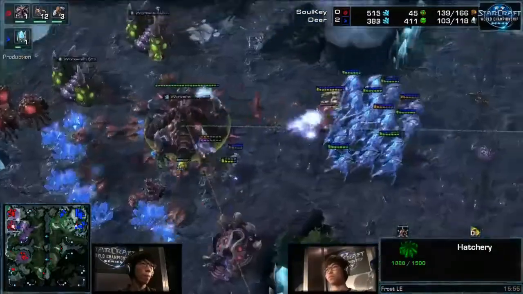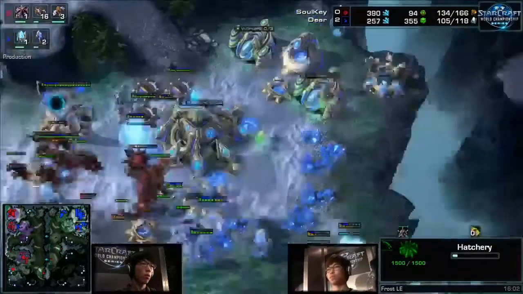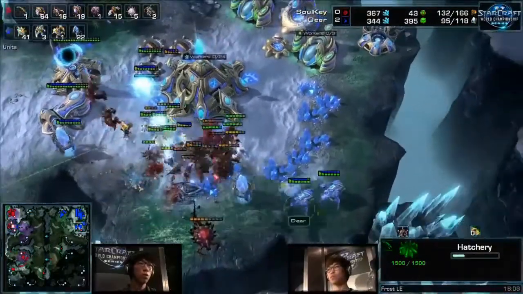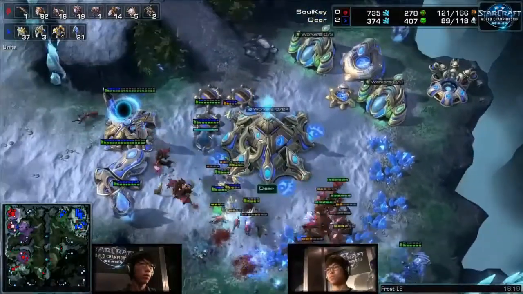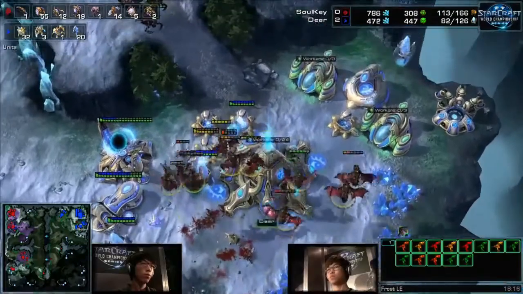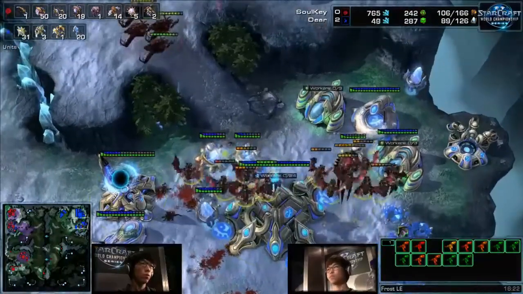Pylon going down to try to repower those 3 cannons. In the meantime, everything that's getting rallied is instantly destroyed at the natural and the main base. Now, the cannons are about to pop here. He needs to take down that pylon. He needs to take it out. It's up. Oh no! SoulKey not making the best decisions in this trade situation as Mutalisk getting split up.